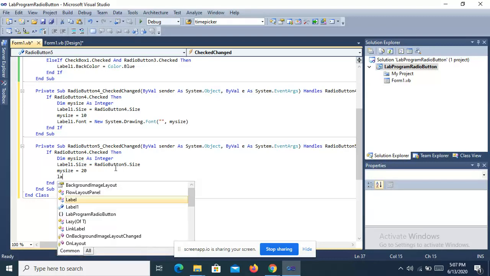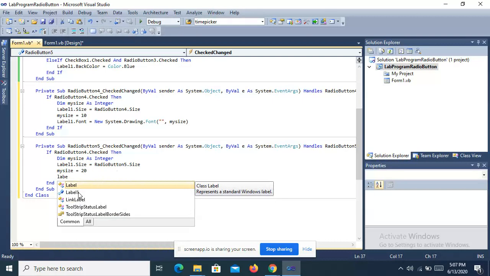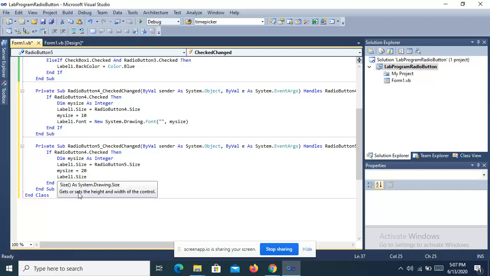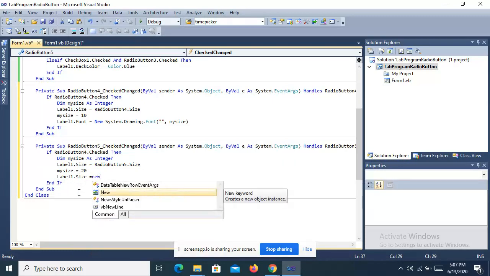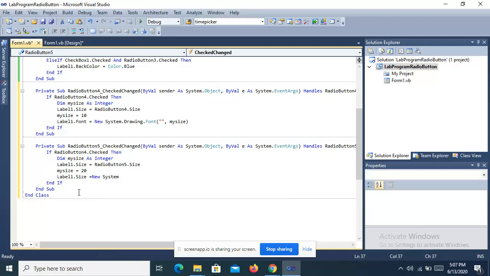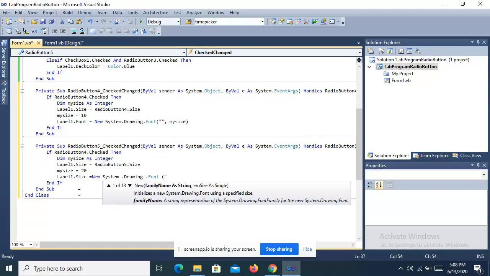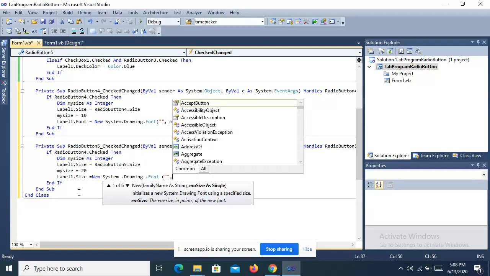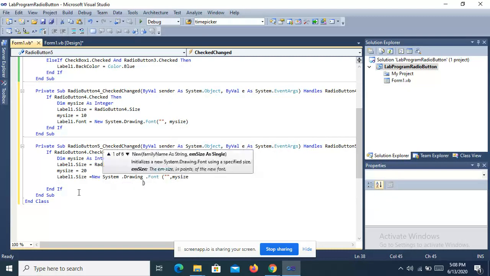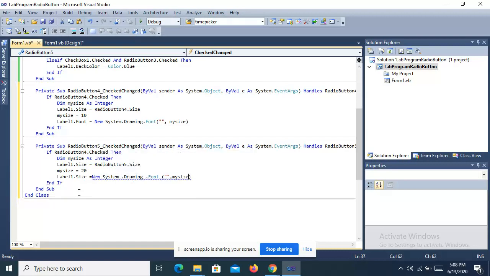Okay, and now the label should be changed. Label 1 dot font is equal to new, from the System dot Drawing dot Font, to be mySize. Okay, let's put it back. Okay, mySize.